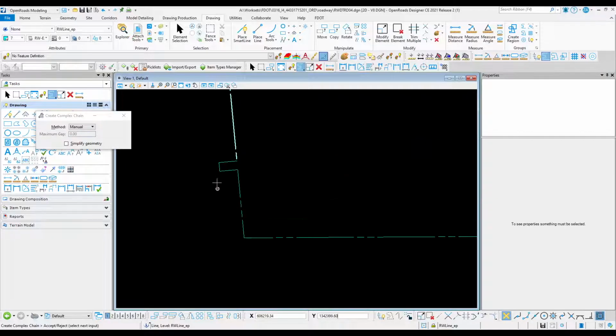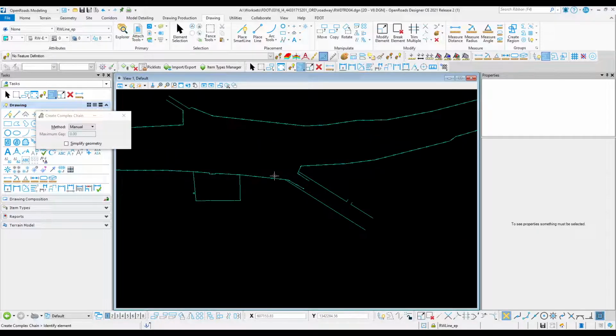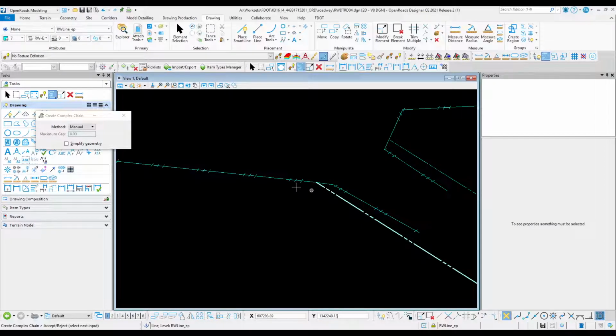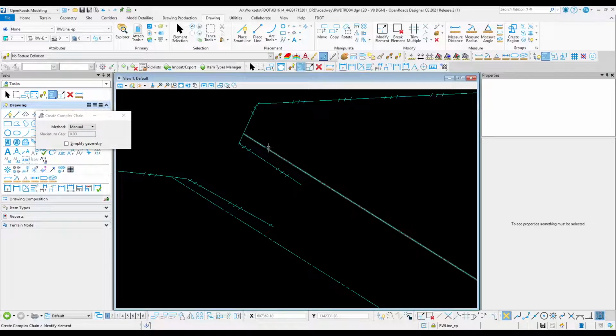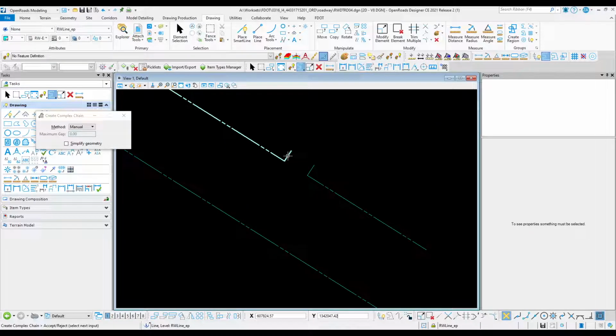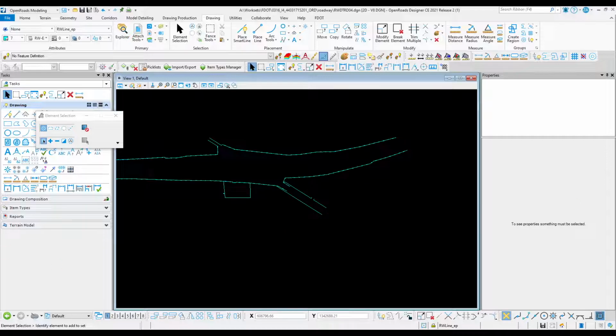And then complex this, and then complex this with this. I don't know why the surveyors don't complex this stuff in their file. I guess they're not paid enough to do that. Okay, so you see now they are complexed.